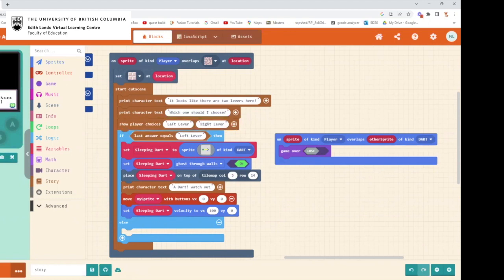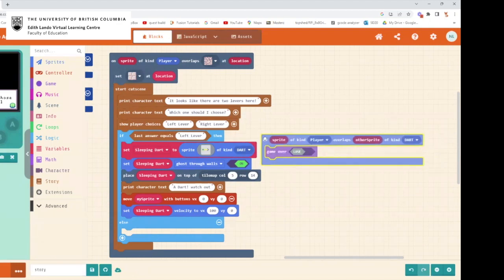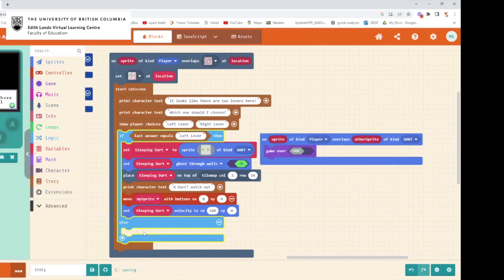You'll notice the left lever is obviously our game over, and that's kind of a sad way to have our game go. But we have this else block on the bottom, which can push our storyline in a completely different direction. So this coding conditional allows you to branch your game whichever way you want. Before I go on, I'll pause for a second and see if anyone has any more questions on it. I want to see what way we can move our game and what other direction we can go with it.